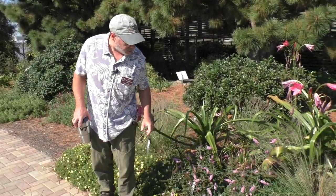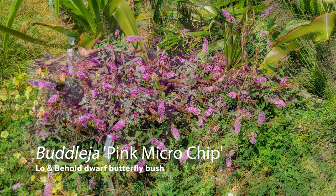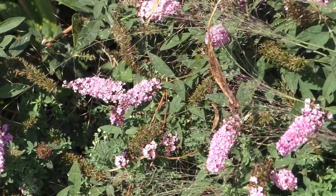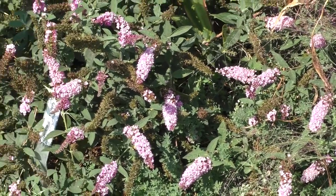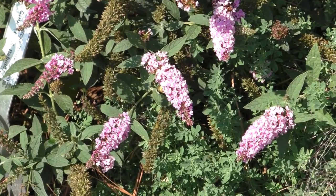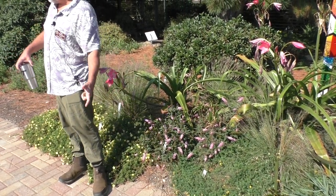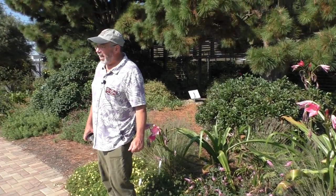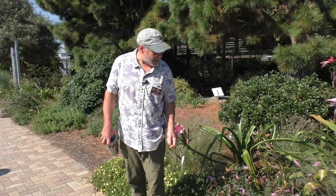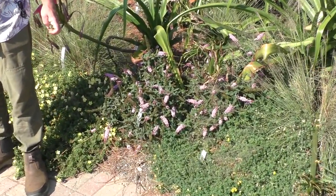Yes, this is one of Denny Werner's butterfly bushes — Pink Microchip, one of the real tiny pink ones. Like we were talking about, this is functionally sterile. Butterfly bush tend to be short-lived, so plant it and expect to replace it every five to seven years — usually it's a good thing because they start to look kind of rough after too many years. The little dwarf ones stay looking better. The Pugsters are great because they brought that dwarf size with a much larger flower panicle — really showy. I really like Pink Microchip — I think it's one of the better dwarf ones, though I could be prejudiced since it was released from the Arboretum.